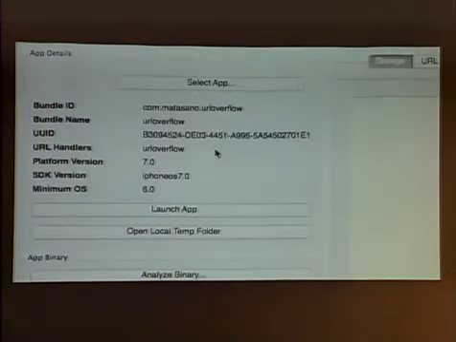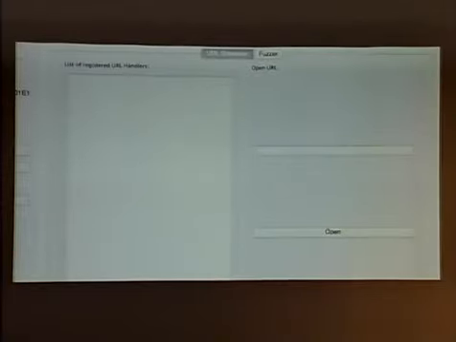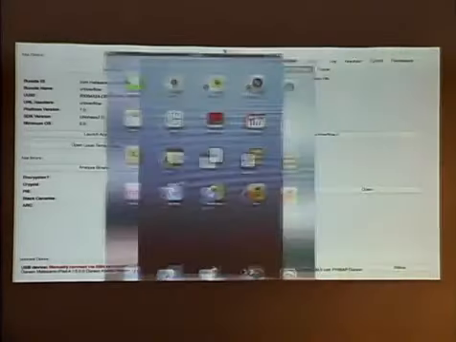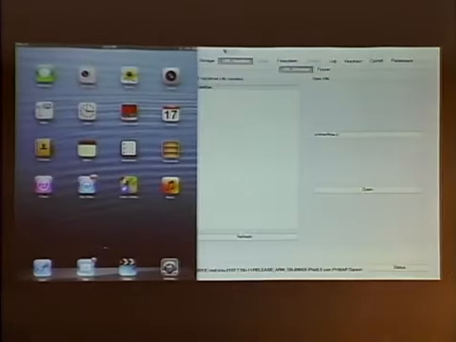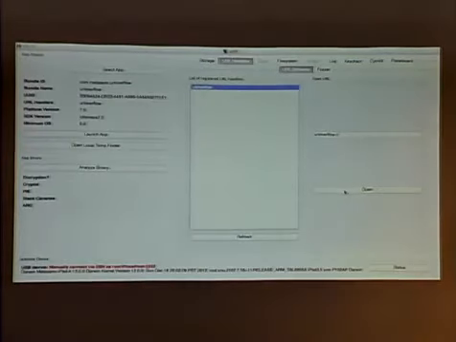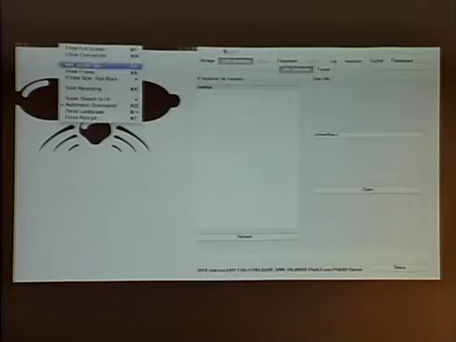So URL handlers are interesting. I actually wrote a small app which has a buffer overflow just to demonstrate what happens. Here the URL handler tab can list, first of all, the URL handlers that are registered by this app. And then you can click on them and specify the rest of the URL, because we don't know the format, so you need to get that from somewhere else. But just calling the URL handler without any parameters will definitely launch the application. So if you click on launch, oh, I forgot to foreground that there. It opens up the app in the foreground.